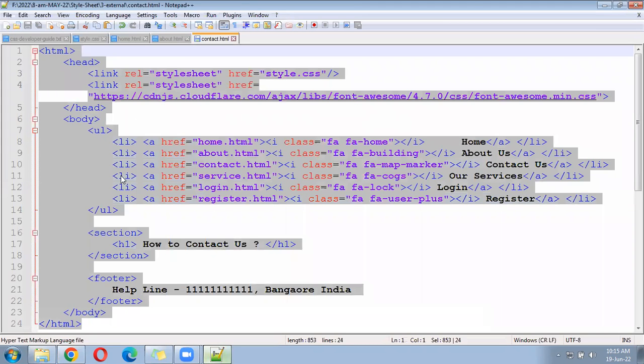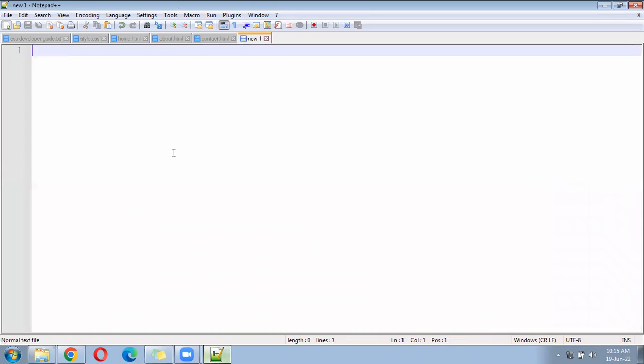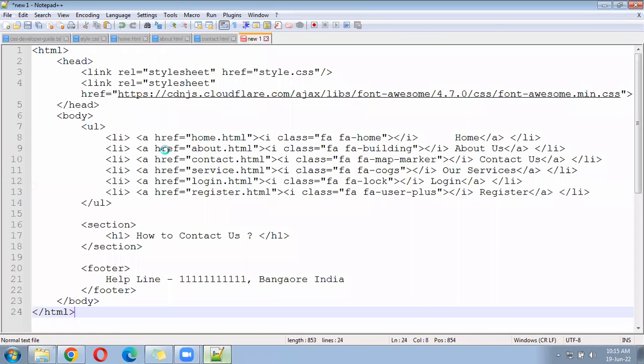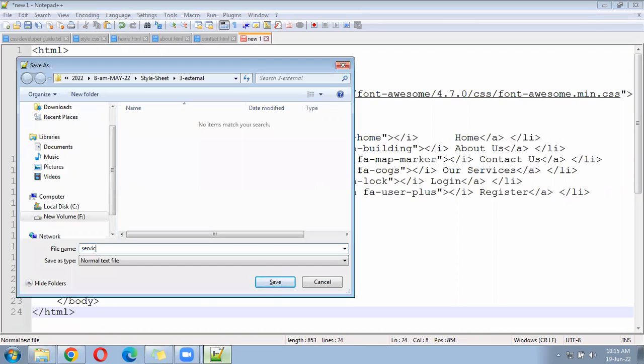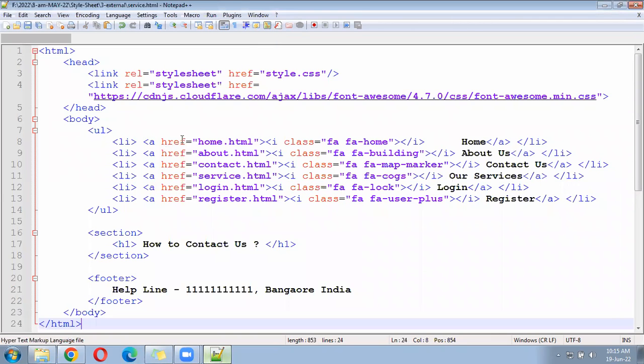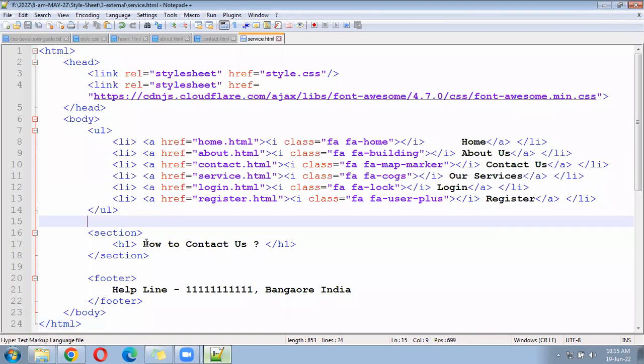Let's create another file, service.html.